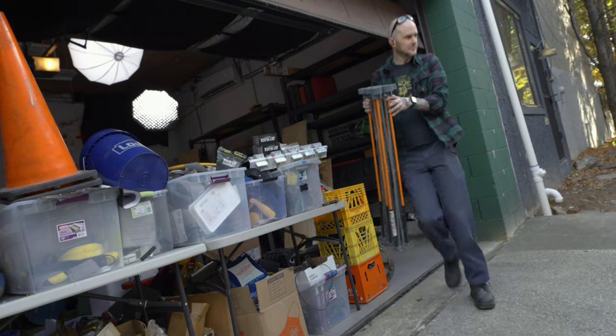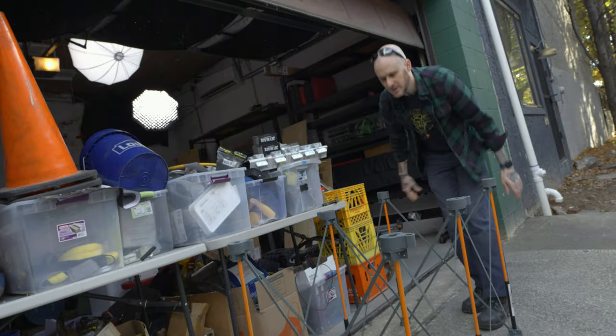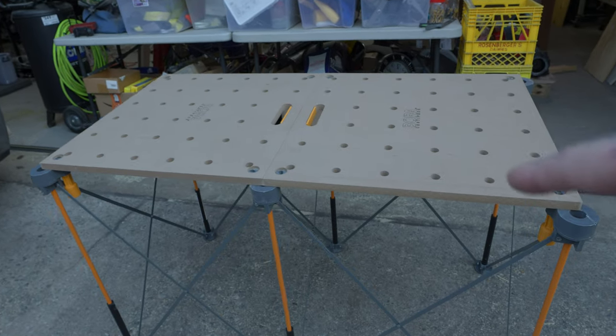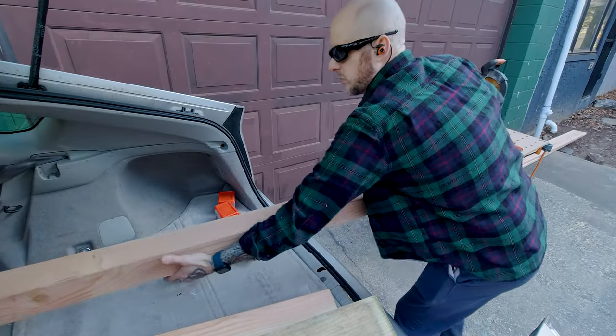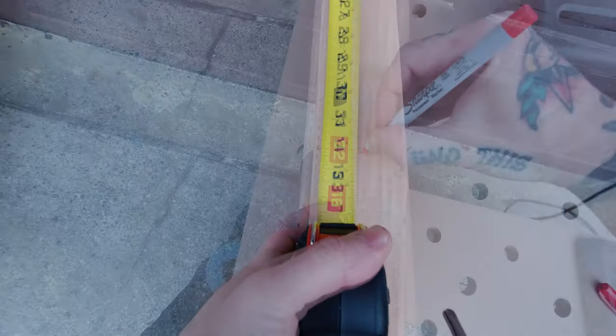Here's me forgetting to turn on the microphone to tell you about the Bora Centipede workstand that unfolds. Boom. It has this work table jig set up as well that you can put on, which I'm gonna put the Evolution chop saw on top of right now. With the lumber acquired and the saw set up, it's time to lay out all my cuts so we can get building this workbench. And then I promptly knocked the camera off of the tape measure cam.